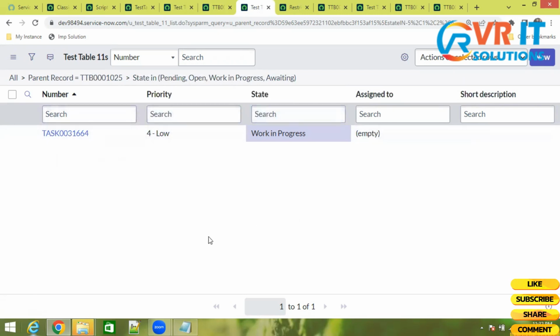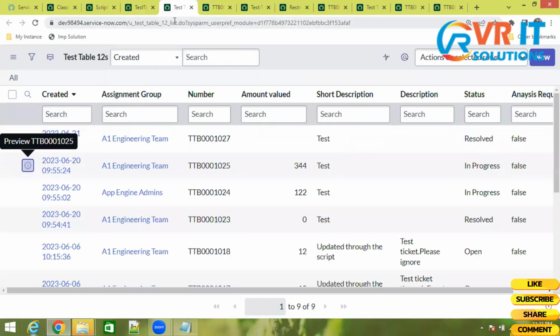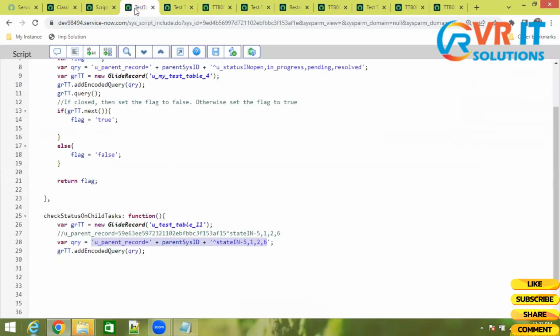I just need to check whether there are children with open status or not. That's the only case. I need not loop through each record. I just need to check whether there are any open children or not, just for verification. So here I need not loop through each record, I can just use the first matched condition. If I get any records, that's enough for me. So you can use if instead of while here, just to check whether records are present or not. So it's say gr.next, right?